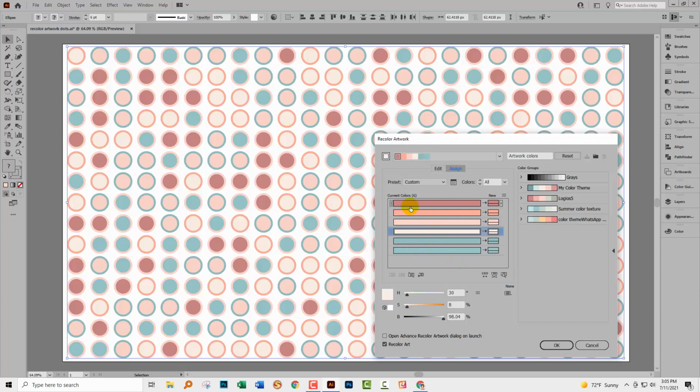So we already know that these are the colors in the image and this is how they're mapped at the moment, and by default they're mapped onto themselves. That makes really good sense. None of these colors are being changed unless we ask for them to be changed. If we want to make these two colors the exact same color, we know what to do. We're going to drag one and drop it onto the other and they're both going to become this color. We're going to the flyout menu. We're going to make sure that this is set to exact because we want the colors to be exact, and we'll just click away. So now we've got 1, 2, 3, 4, 5 colors in our image.